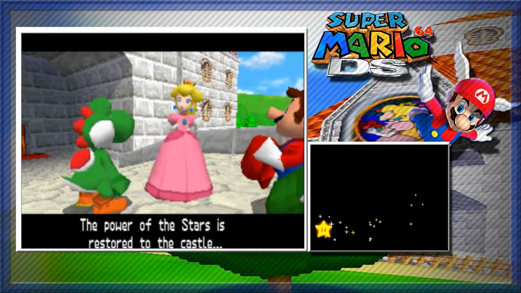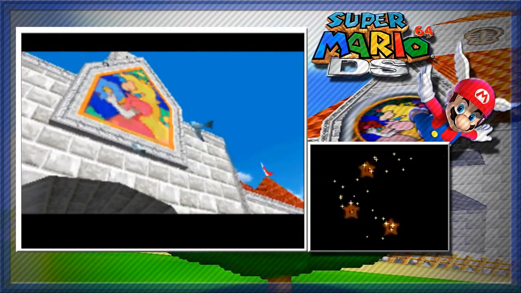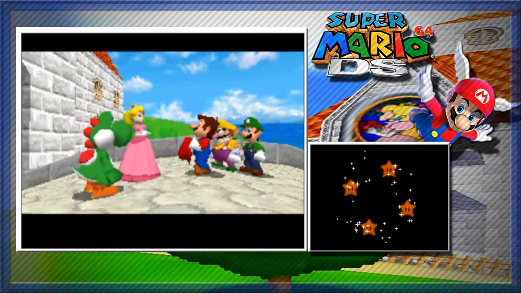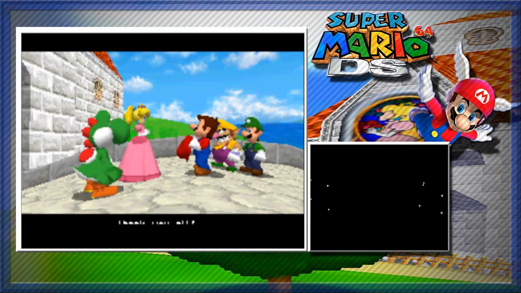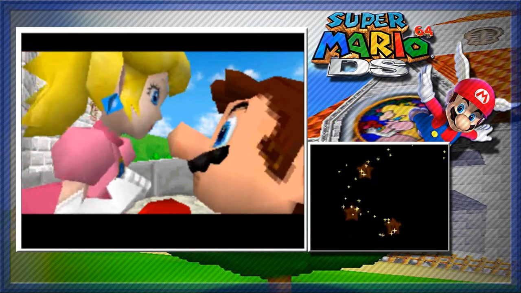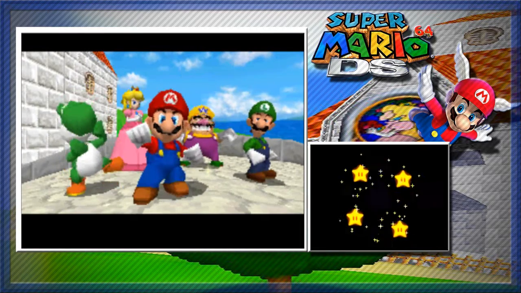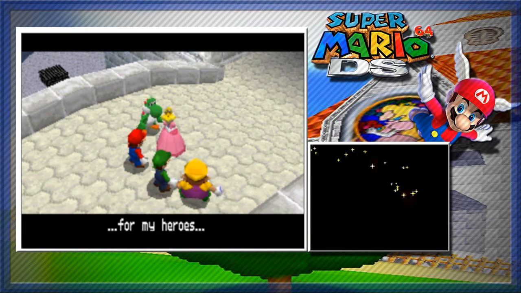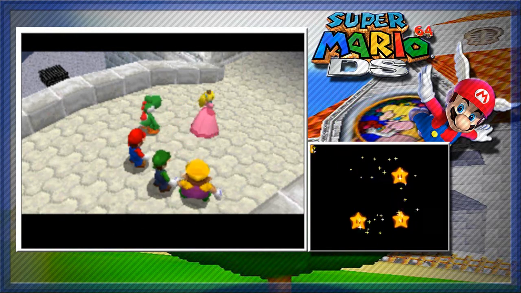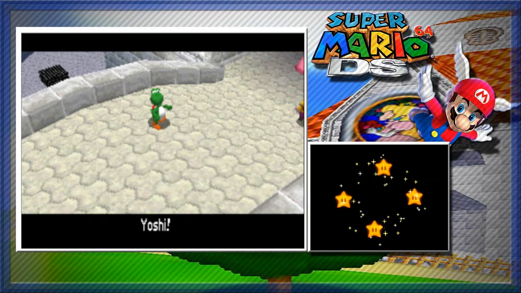Yoshi. The power of the stars is restored to the castle. And it's all thanks to you. Thank you all. We have to do something special for you. Here we go! Listen. Let's bake a delicious cake. For my heroes. Yoshi!